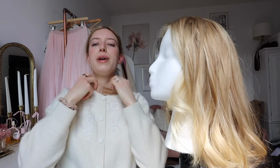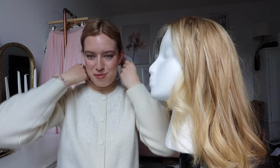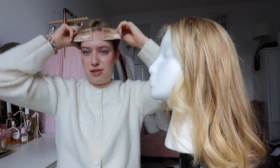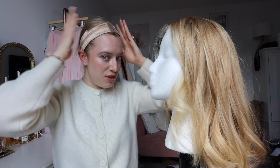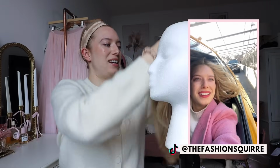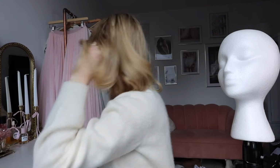I wear a wig grip like this because, well, it's what Shlomi at the wig place gave me, but also it keeps the wig in place so well. I just posted a video on my TikTok where I'm wearing it out the car window, and the wind is pretty strong and it's not moving. So yes, I have to face the mirror to do this properly. I always like to check it on the sides.